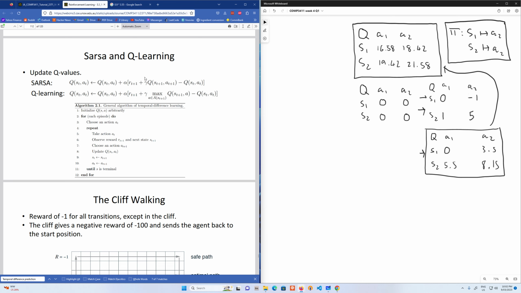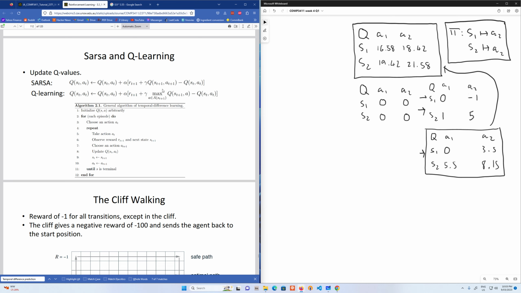In contrast, the SARSA method doesn't have this max operation. Its Q value, that's one step in the future, it's just got st+1, which is the state in the next time step, and it's simply got at+1. There's no max operation for it. This just means that the action for that next state is going to be chosen according to some policy that the agent is using.